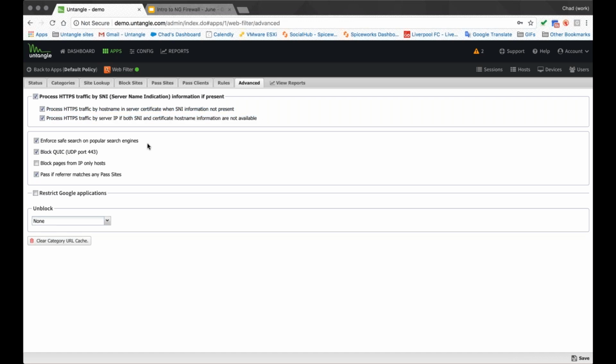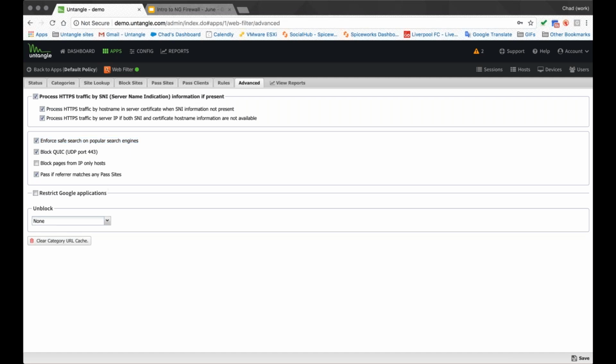We also on this page enforce safe searching. This does require SSL inspection. Like I said, that rule we saw in there that inspects Google will actually decrypt a Google search to HTTP, and then we can enforce safe searching on those results. My big red letter warning right here is that yes, we do a very good job enforcing safe search. Untangle, however, does not define what is safe. So keep that in mind. If something comes through, that's usually a Google problem, a Microsoft problem, whatever search engine you're on. But we do a really good job of enforcing that.